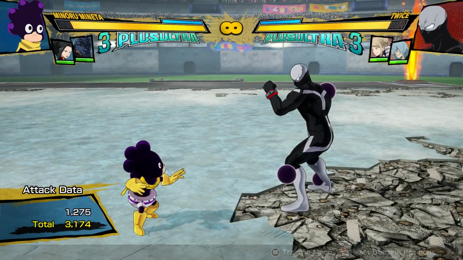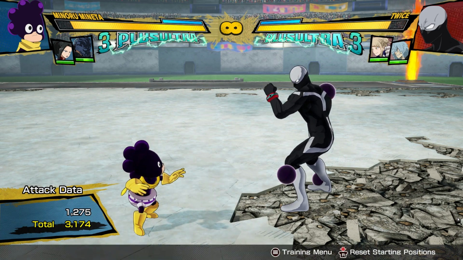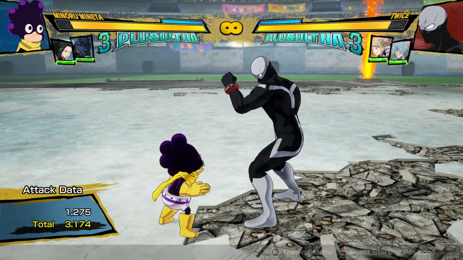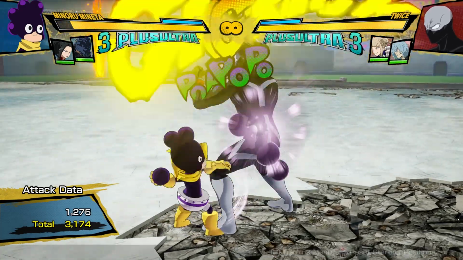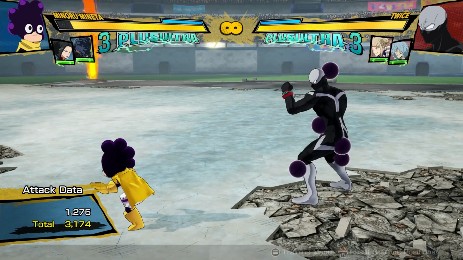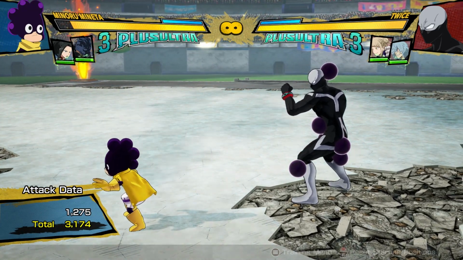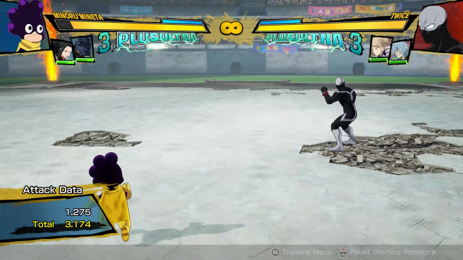And the combo string for that is 3 hits, so you're guaranteed 3 of the balls stuck on your opponent. So after that, all you really have to do, like we said, is get up to your opponent and do your special where you throw all 7 of them, and then bam, you got yourself a free combo. But that really sums up his character in its entirety.